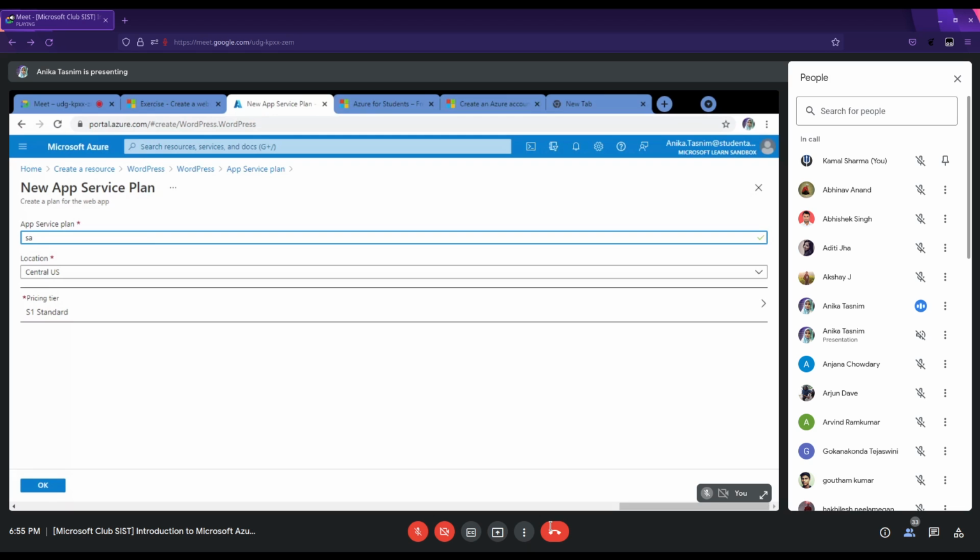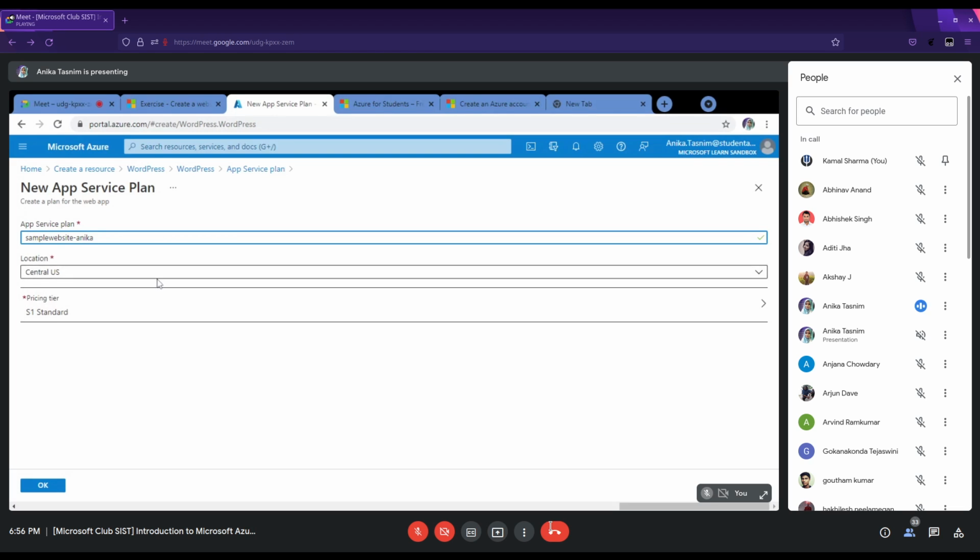That's not any problem. As you prefer, you can just select the app service name. That won't be required for the future. I'm just going to make it very similar, or you can create your own.